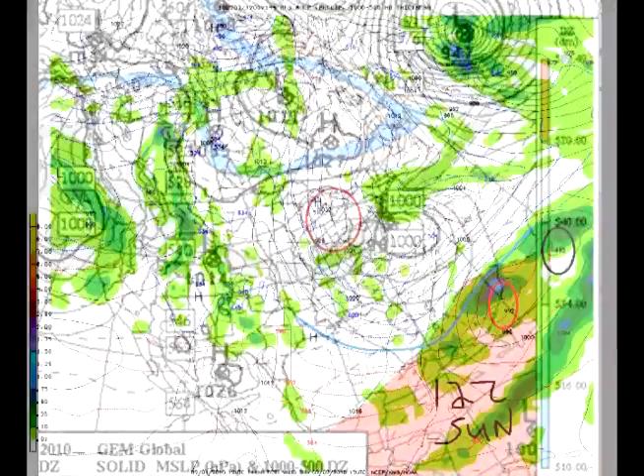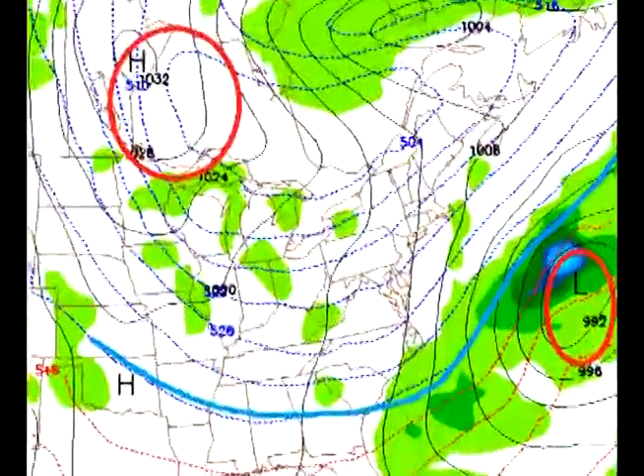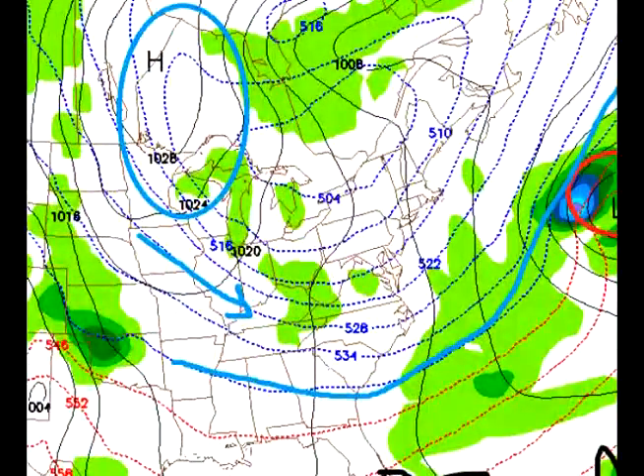Pushing ahead a little bit and wrapping this up — at 144 hours, this is 12Z Sunday, 7 a.m. — we see just a little light scattered snow shower left over with this one. What we call a troughy leftover — a thermal trough, a low-pressure trough above us — that leaves enough lift for the occasional scattered snow shower. Just a little disturbance squeaking through Sunday, and at 00Z Monday — 7 p.m. Sunday night — another chance of a little light scattered snow shower. That active southern pattern continues to rule the day.